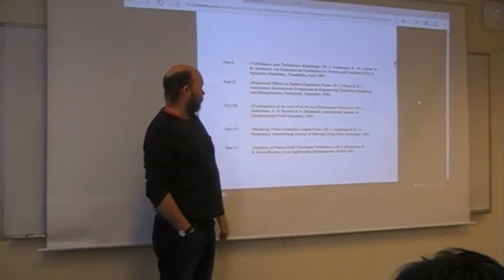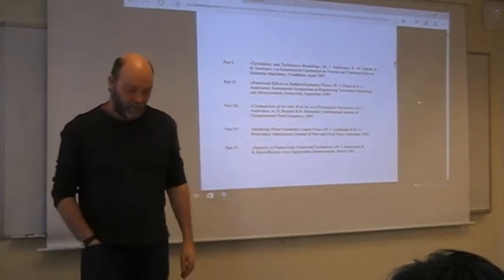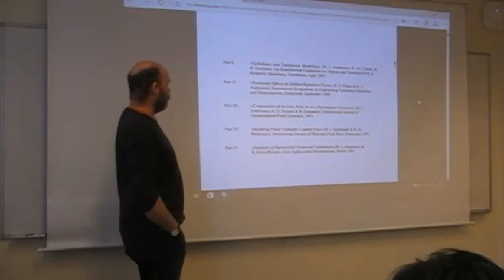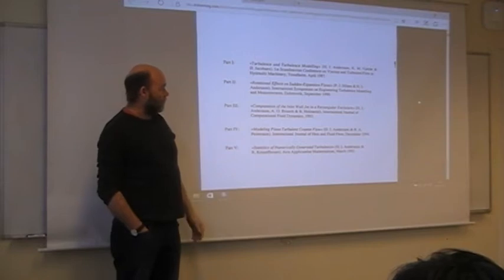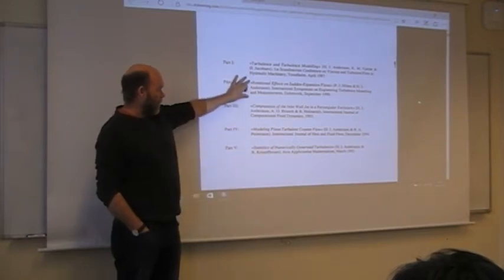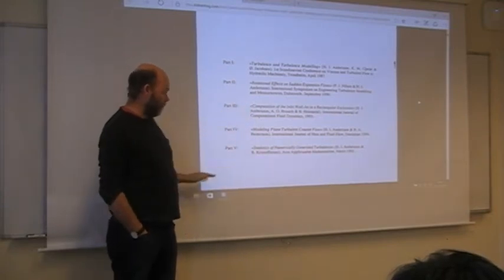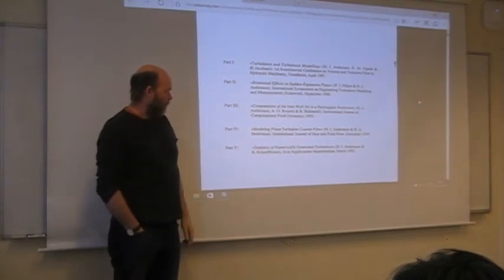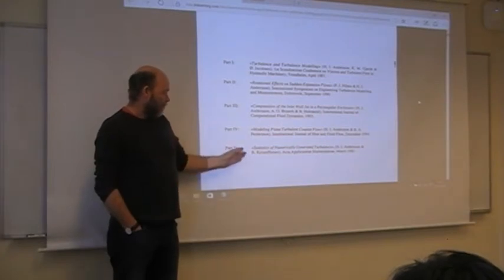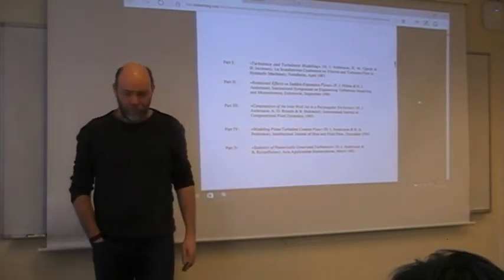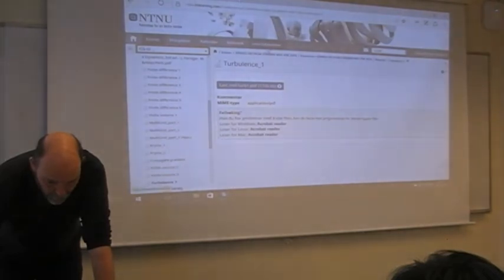The next 3 articles will sort of be examples, cases where we know the classical 2 equation models like k-epsilon will have problems. Rotational effects on a sudden expansion flow, backward facing step, and then a small inlet wall jet into a domain, and finally Couette flow. The last one here is about DNS and how to obtain the results from DNS.